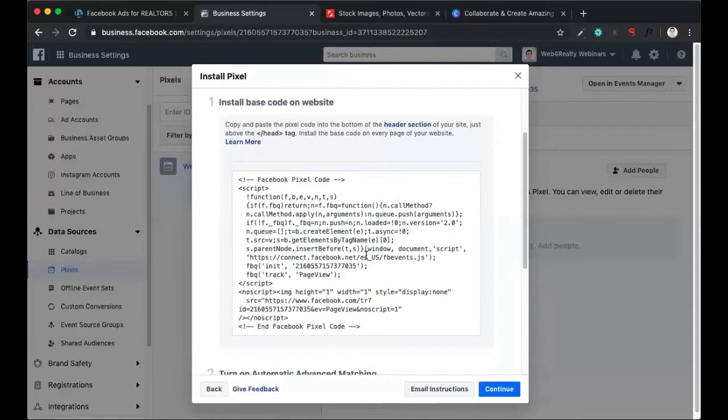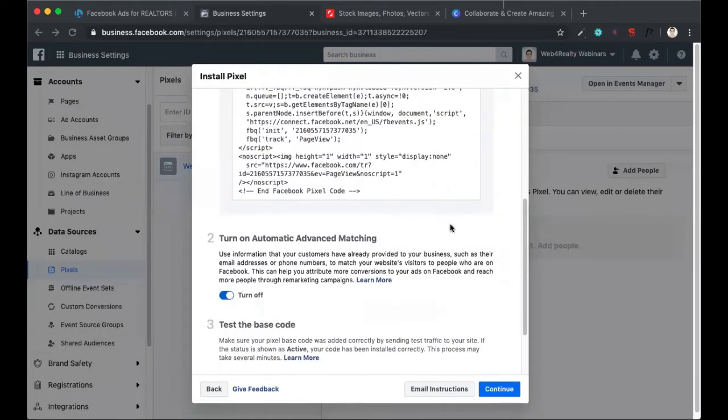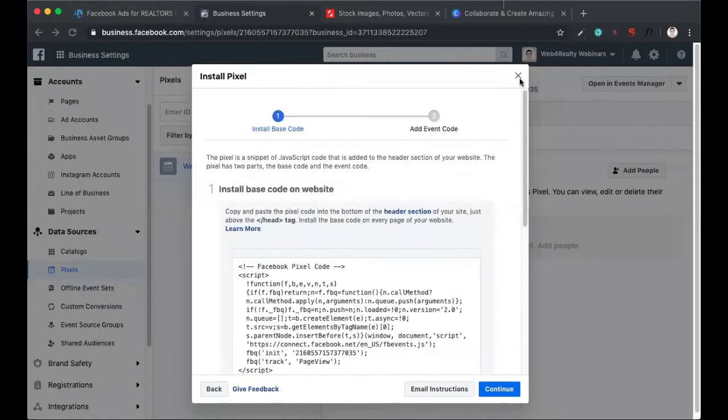Then you're going to email this code to Web4Realty, support@web4realty.com. You're going to email this to us, and we will add it for you. So that's it. Your work is done. As long as you send us this code, you can expect that you now have Pixel on your website, and all of those cool features I was talking about will be available to you. And again, obviously you can't leverage it right away, but after 6 to 12 months, this is going to be very important. So that was literally all you have to do. Just a few clicks, and now you have the Pixel installed.